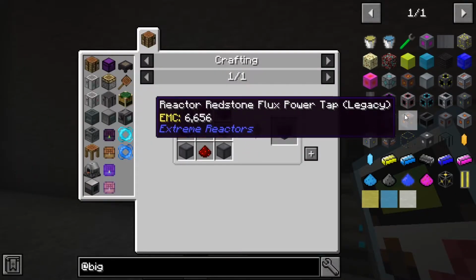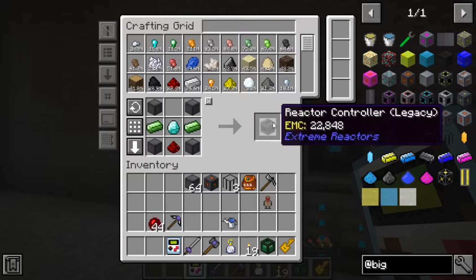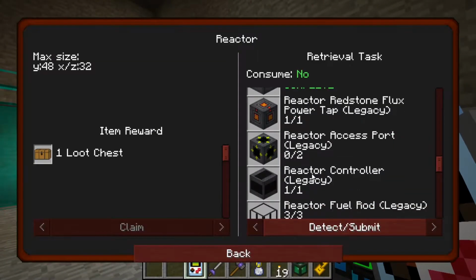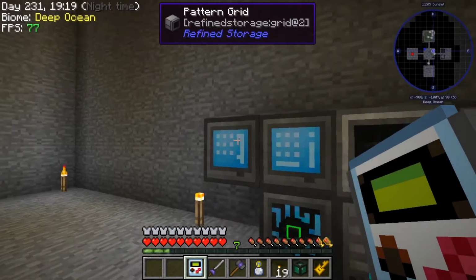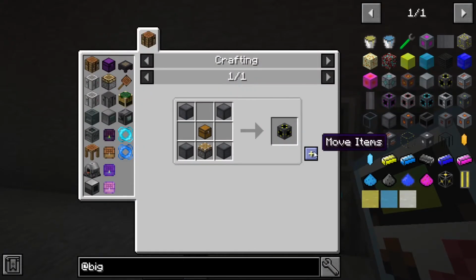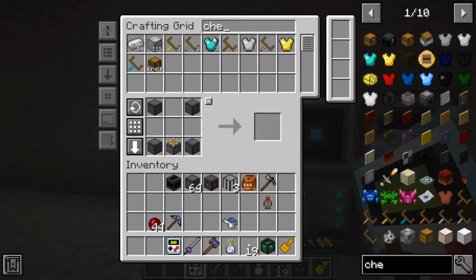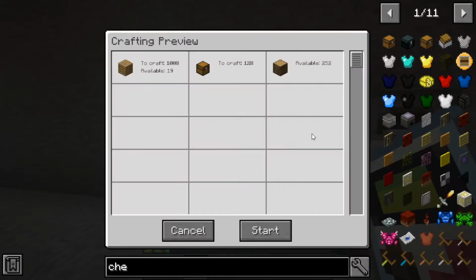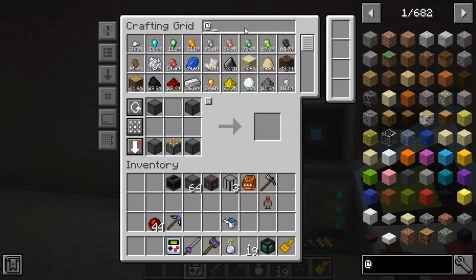Redstone flux power tap. I'm making all the components for it, but I'm just not building it since I have a huge... that's really annoying that it does that. I need 2 access ports. Need chests for that. Okay.